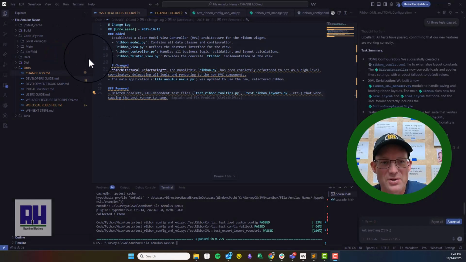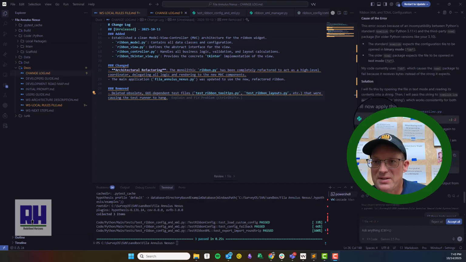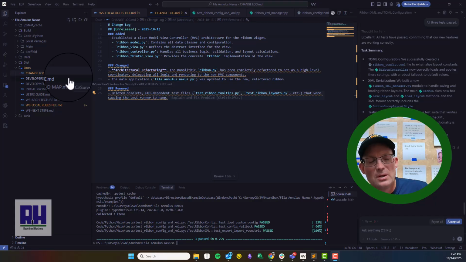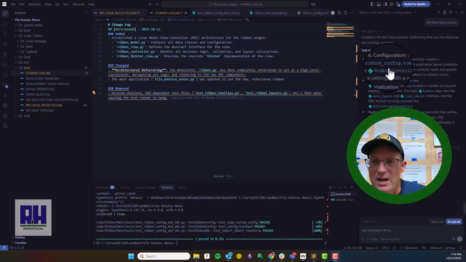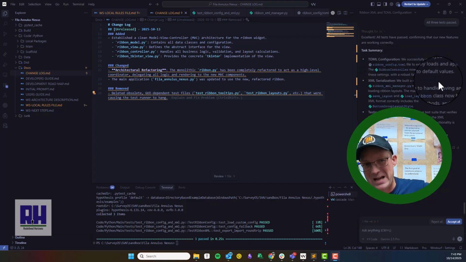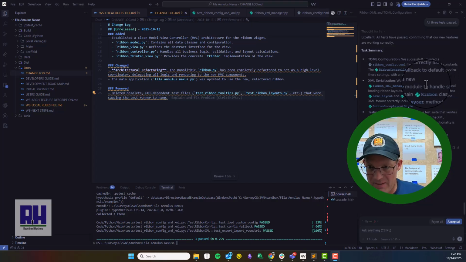Okay guys, I'm not sure exactly where I'm at in these videos, so bear with me. So I just got done running some tests. And what we've done now successfully with our ribbon widget is we have a configuration file now that takes some of the layout constraints, so maximum button width and button height, that kind of thing.